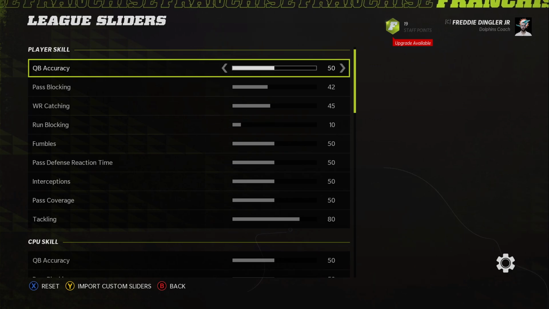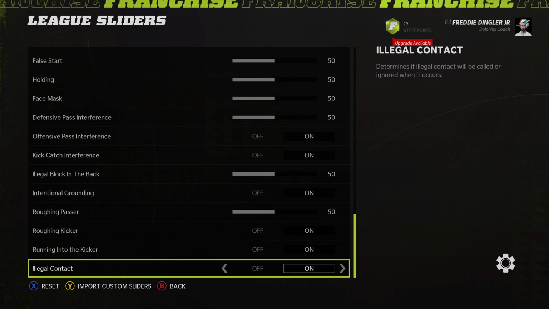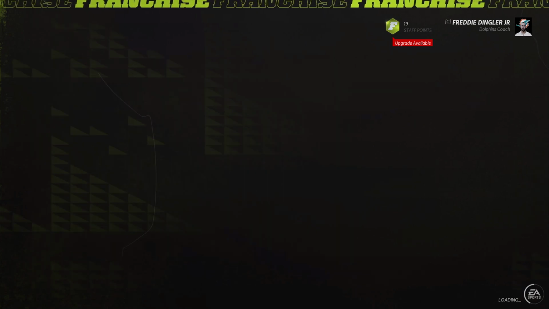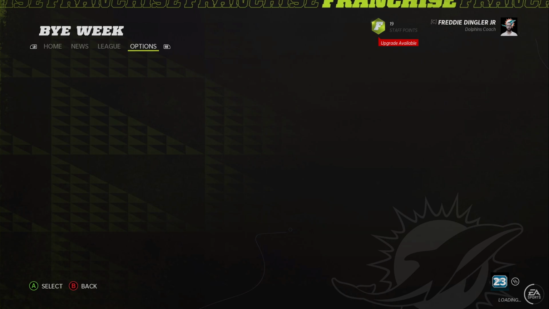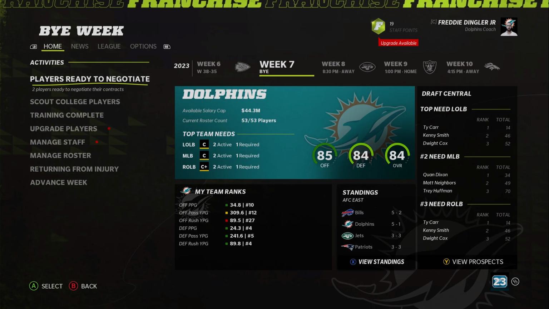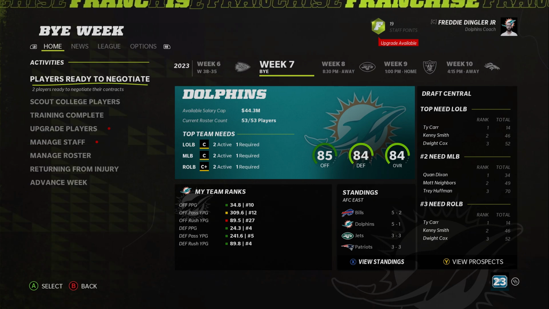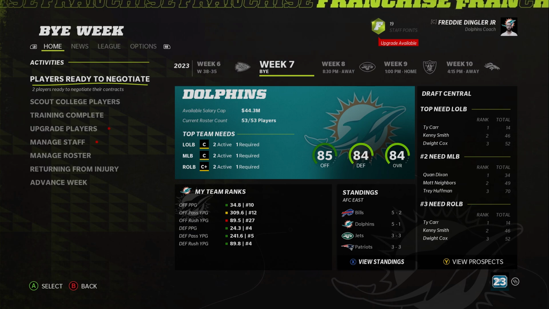Let me know if you guys have any suggestions. Maybe you're in the perfect league for online or offline, and you're just like, we've got better sliders, brother. We're having a great time offline and online. Let me know in the comment section below. I'm not saying that these are the perfect sliders, but these are what I run, and people ask. So if anyone asks, I'll be like, hey, there's the video, brother man.